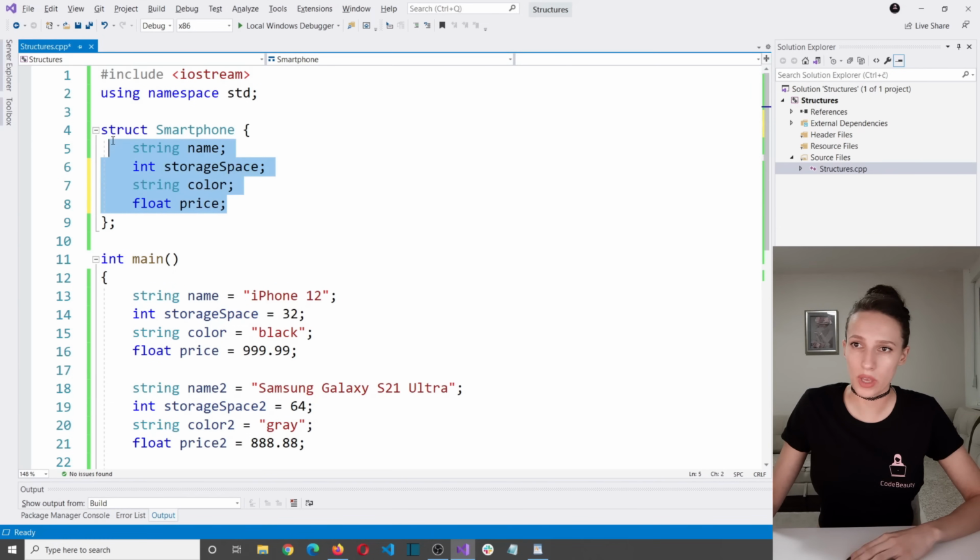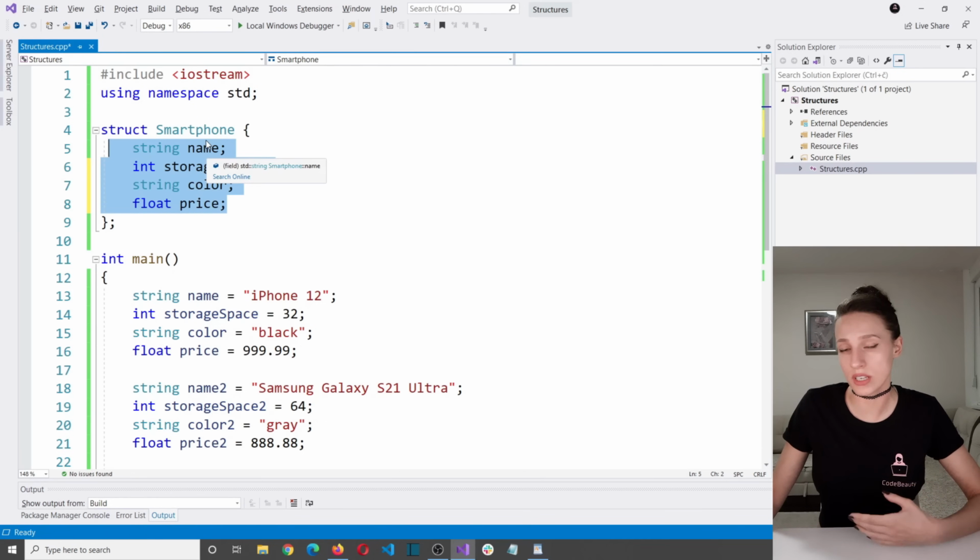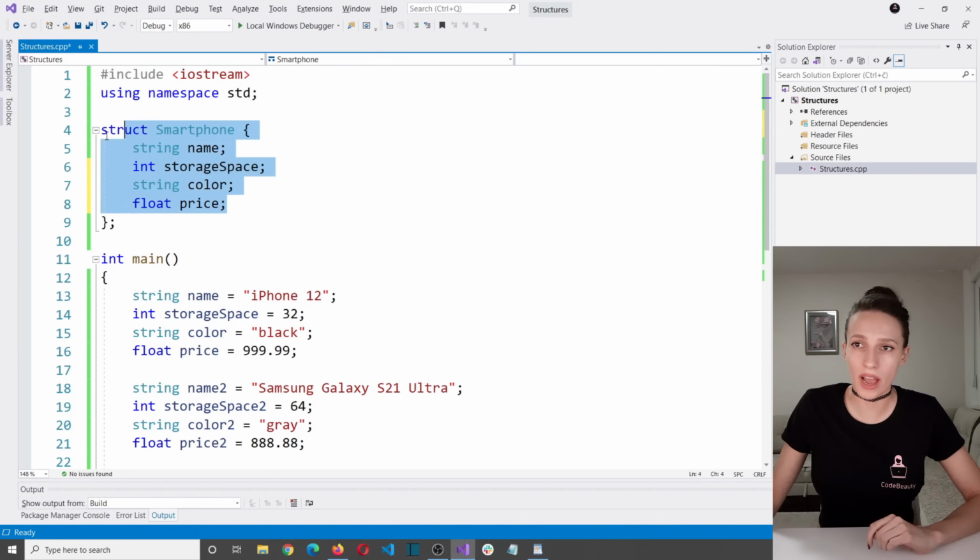Okay. Now here we have created 4 attributes that describe this structure here, and you can create many more if you want. So you can create attributes that say what kind of battery this smartphone has, what kind of CPU, and then size of display, and whether it has wireless charging or not, and so on. So you can define your own attributes, your own members for this structure here. But here I have 4, which is going to be enough for this example.